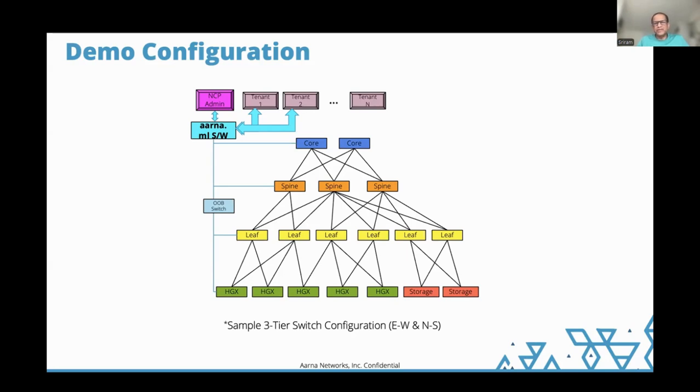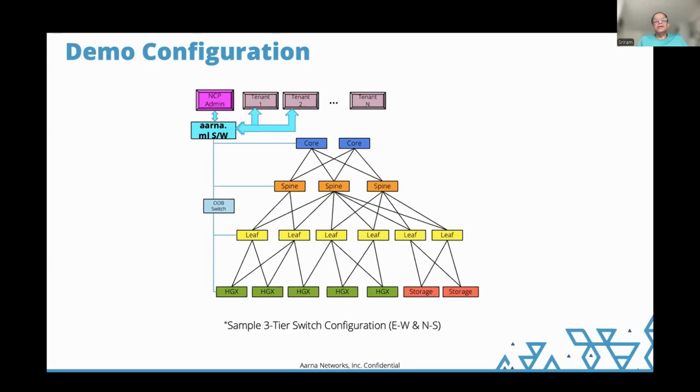In this demo, we are going to show with the vanilla NFS server, but we can also support any of the storage vendors like DDN, VAST, Weka, or others in the future. And then what you see on the left-hand side is the out-of-band network. And then our software, which is the aarna.ml software in the blue box, also runs on one of the nodes in the management nodes on this network, right? It doesn't run on the actual GPU nodes. It runs on one of the management nodes.